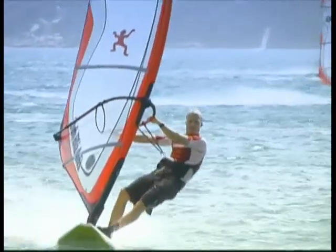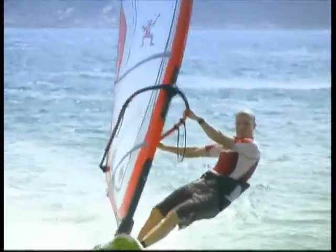Let's recap the major tips. Prepare and do the duck early. Whip the rig past your ear as you look out of the turn. Keep carving while ducking. Grab the boom on the new side and then switch your feet.